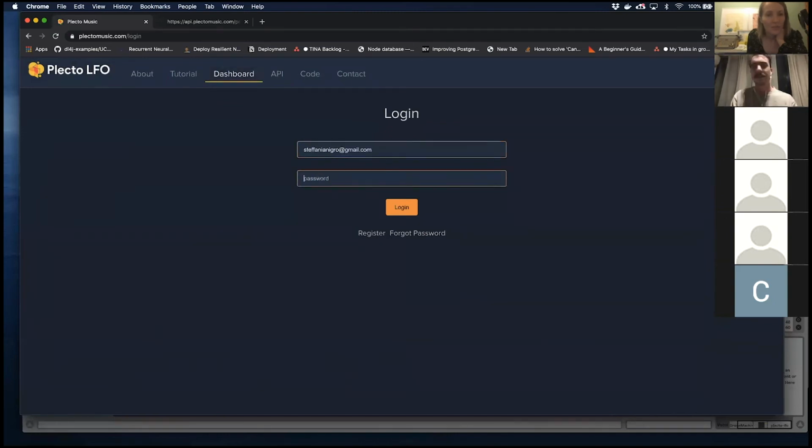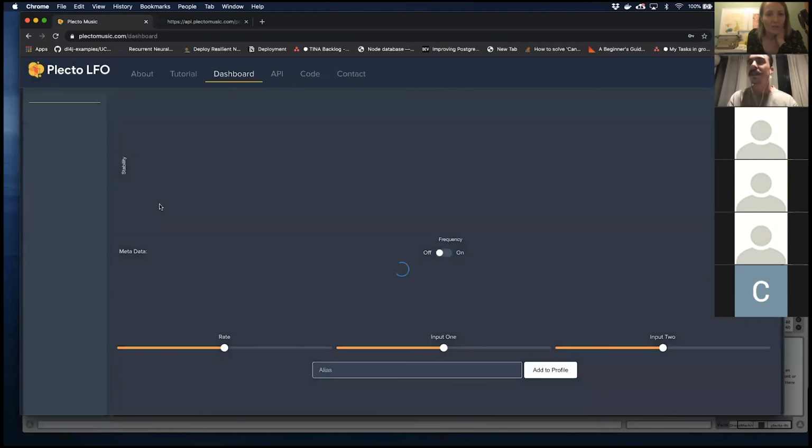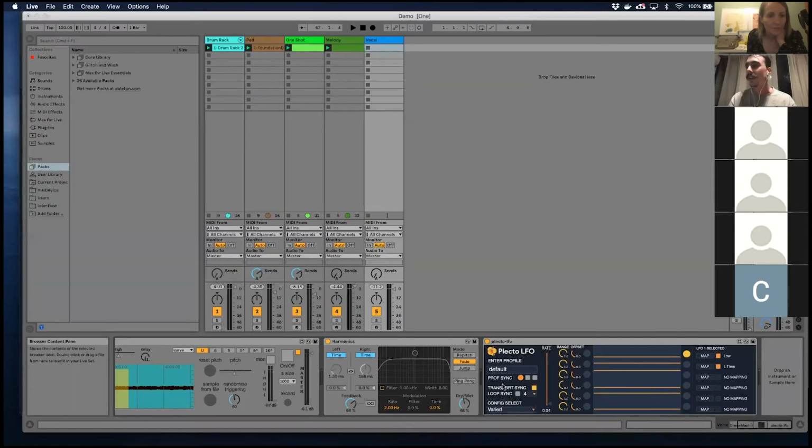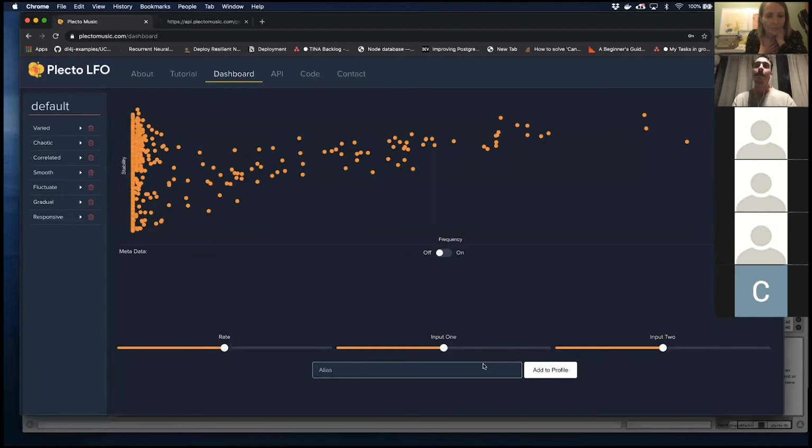The device is actually my own local one, but I can see here I've got my default profile, which aligns with the default profile configured in the device itself. And I've got all these ones configured here, which I've just liked and saved against my profile. So if you create an account, you can call your profile whatever you like. You can share it with your friends as well, and that will appear blank.